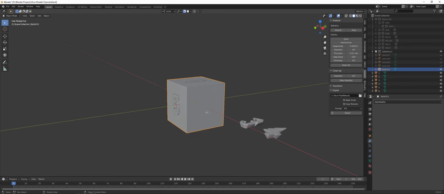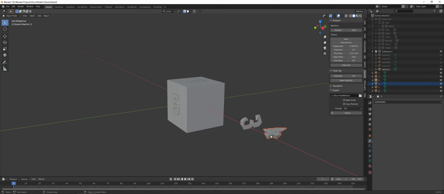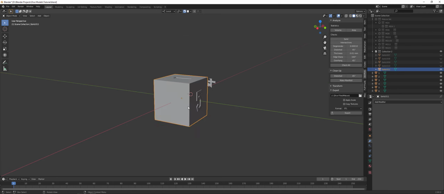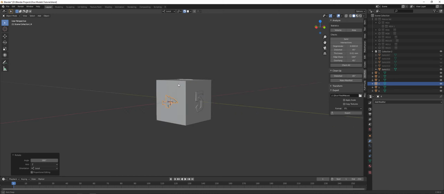Now for the 3 and 4, simply what I like to do is rotate around its y-axis 90 degrees, rotate y-axis minus 90 degrees. Then you have the 3 here, and you have the 4 here. And if you want them to aim in a different direction, remember local, median point, z-axis, rotate 180 degrees, you have it aimed in a different direction.